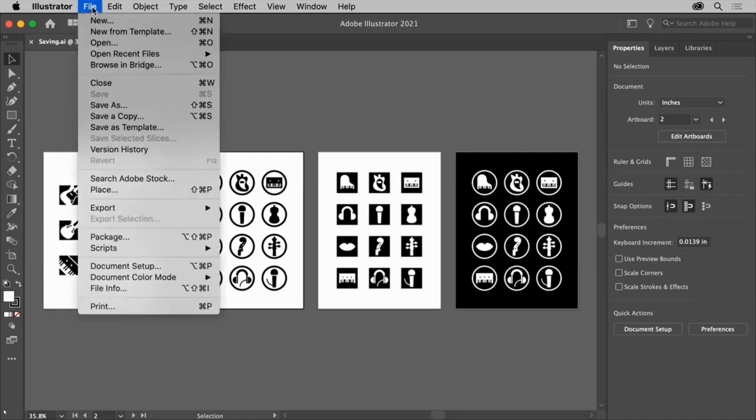So click the File menu up here above the document. And if this is a brand new document and you're saving it for the first time, you could choose Save. This isn't a new document, so you can't choose Save. We're going to save it somewhere else and give it a new name by choosing Save As.